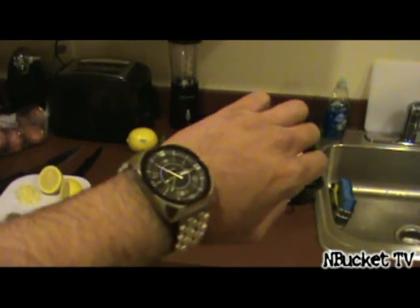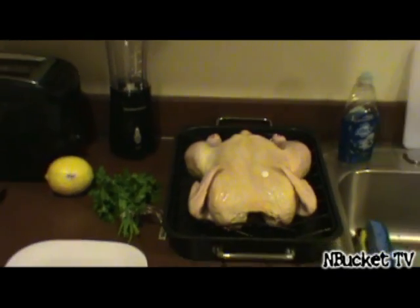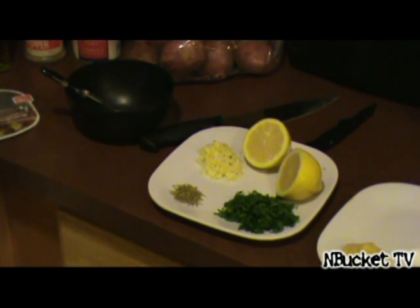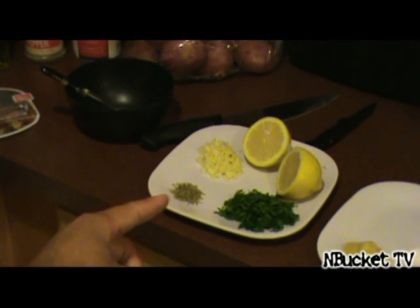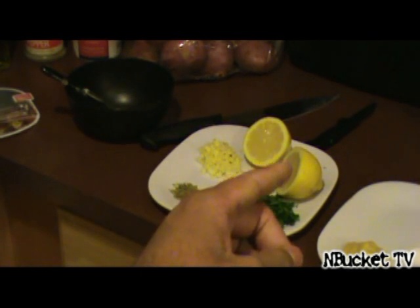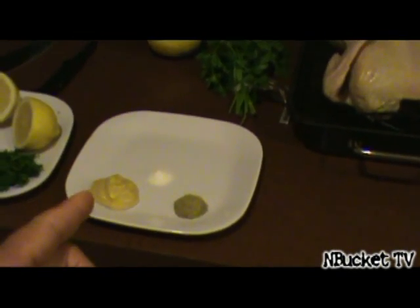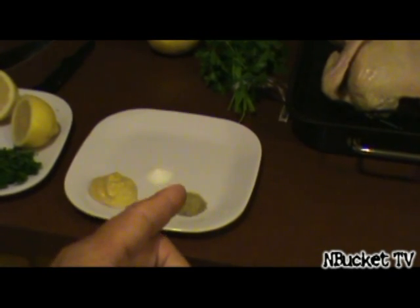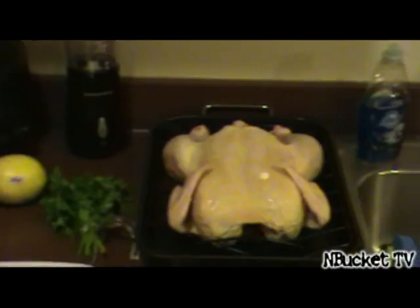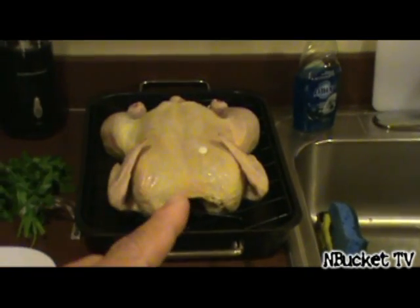I'm back. Just want to show you how things are going. I washed the chicken and I also chopped up the ingredients. Let me run them by you quickly. We have a tablespoon of rosemary, a half cup of parsley, four garlic cloves minced. We'll use about three tablespoons of lemon juice in just a second. Right here is three teaspoons of Dijon mustard, a half teaspoon of salt, and three-fourths teaspoon of black pepper. And then we have the big chicken. So now I'm going to mix it all in the bowl so we can put it on the chicken.